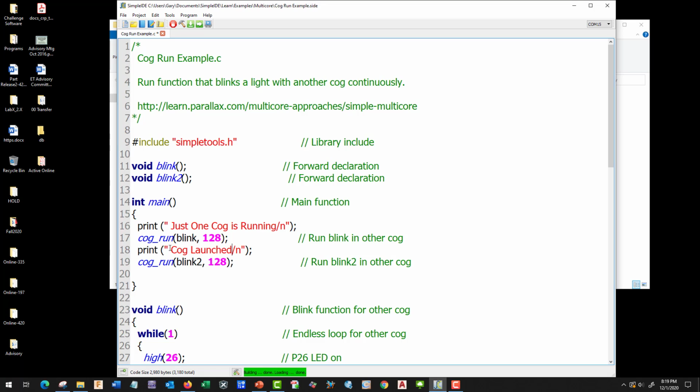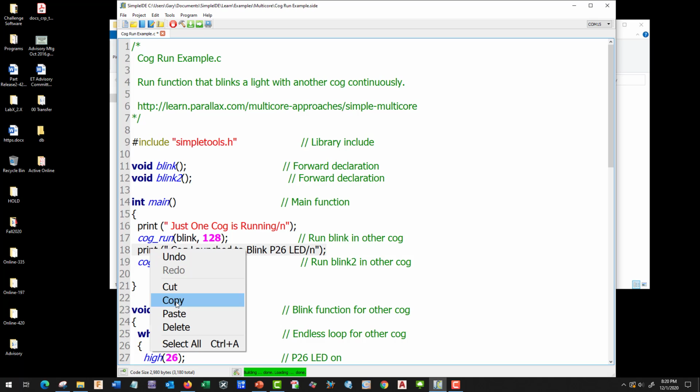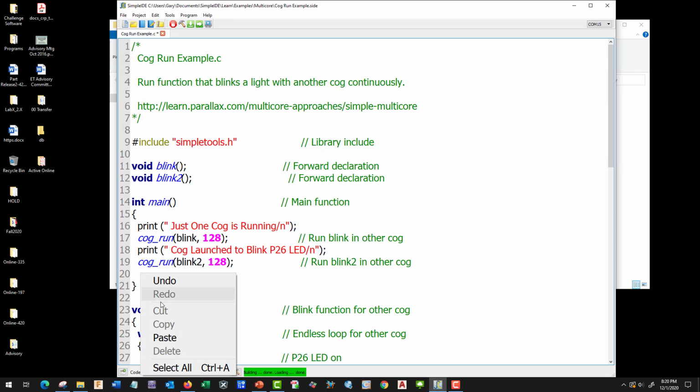Cog launched to Blink P26 LED. And since it's almost the same, let's copy and paste that one again. And we're going to Blink 27. Okay, let's see.